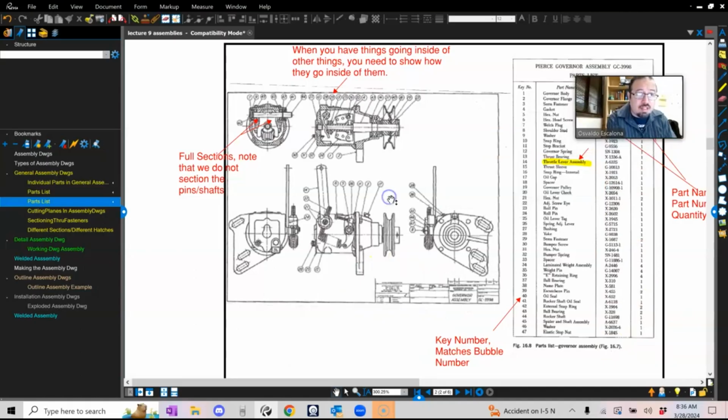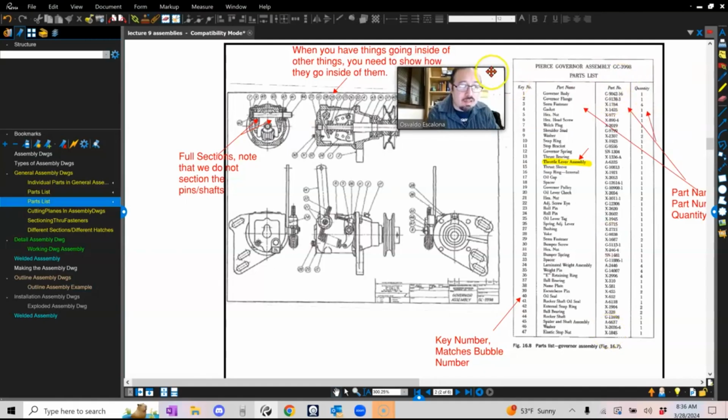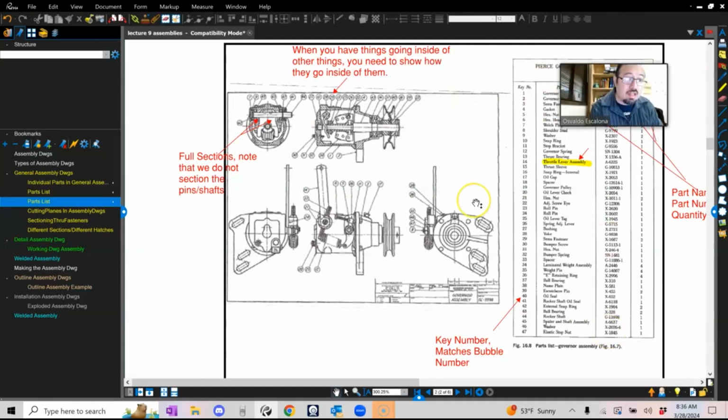The good thing about Inventor is that Inventor keeps track of all of this. All you have to do is bubble everything, and Inventor will put a key number, will have a description based on your type properties in the part. I will show you how to modify them. It will know how many of them. It is your duty to go and assign a part number. So if you have a part, you can create a drawing of that part.